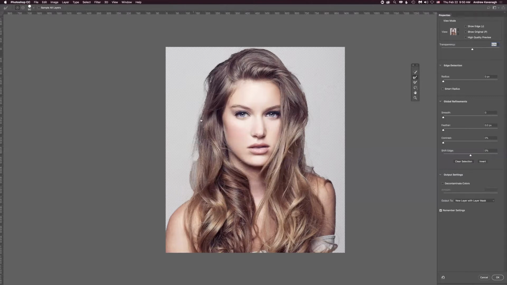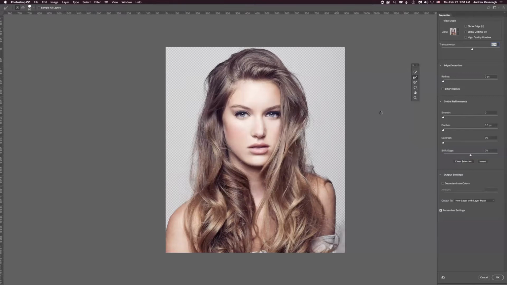You don't want to go too much where you already have it, because it takes away, and then you have to go back. Oops, I'll get to that. But with the Refine Edge tool, you go over the hair areas that might have been on the outside. Yeah, see, so it picks up those strands. See, so it's picking up those a little bit.